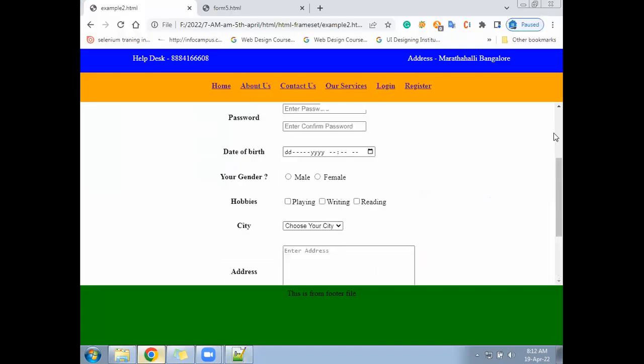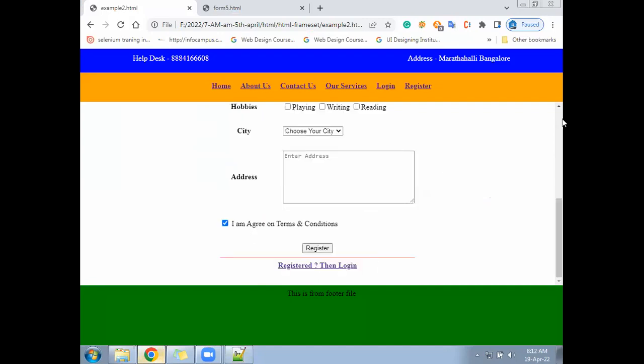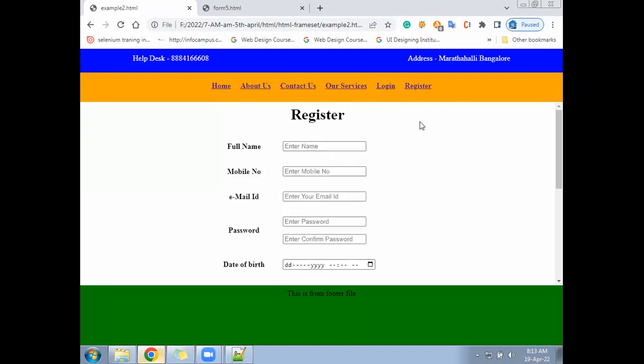For example, this design you have made as of now using the HTML frameset. To do it in an HTML frameset, we required a header, info, header 2, 3, 4 files, and one main file, example 2. Total 5 files we required to design this layout. Using HTML and CSS, only one file can design all this. No need to create multiple files.